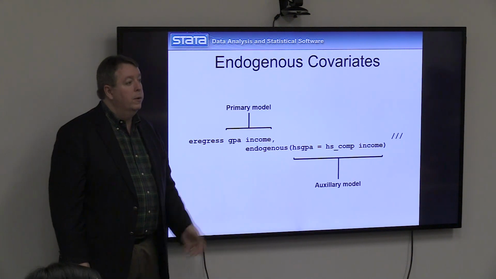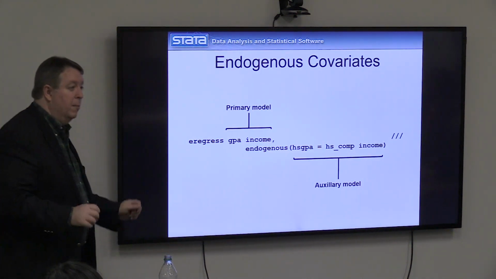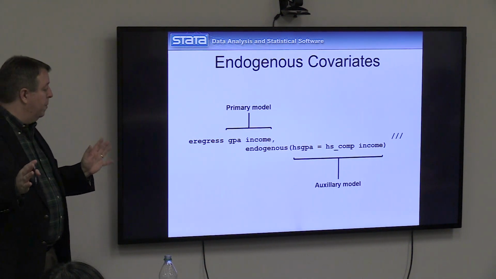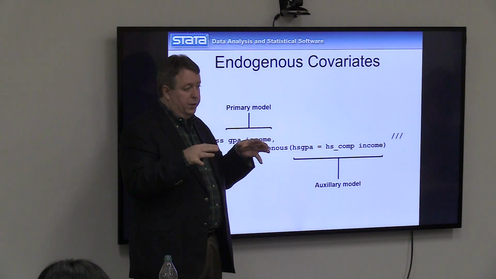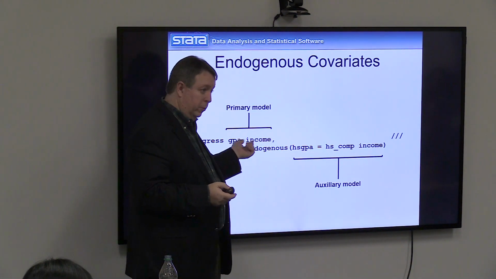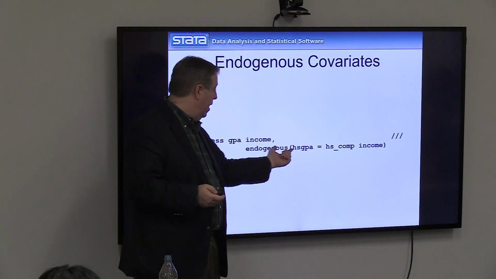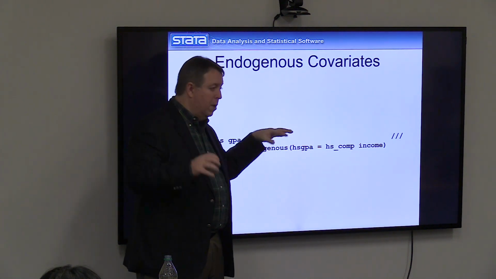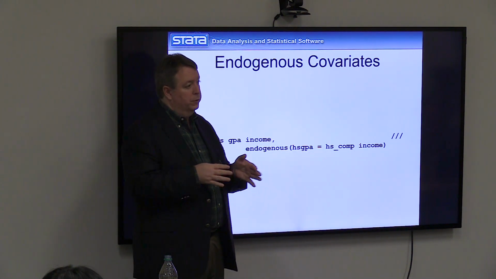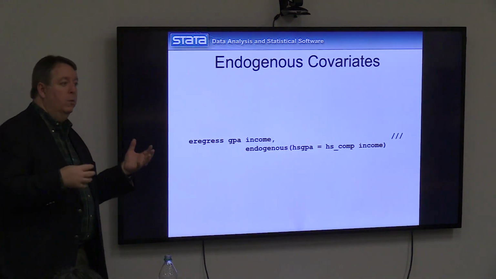What impact does that have on power? My humble understanding, keep in mind I'm a novice on this, I'm not an economist, is that by doing this approach, you're going to expand your standard errors a little bit on the original variable. Because what I'm doing is substituting in the expected value of high school GPA back into this thing up here. And by building this model, when you take into account the whole model, the standard errors get a little bit larger. And then the question is, how much larger do they get? And what does that do to power?